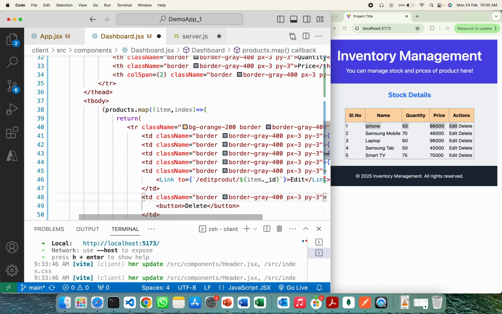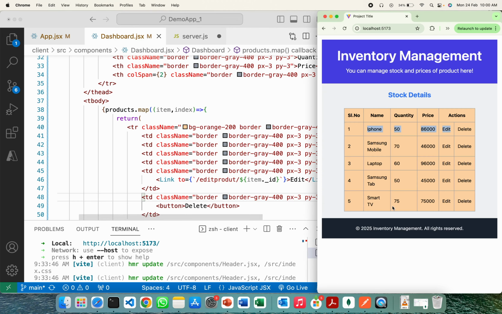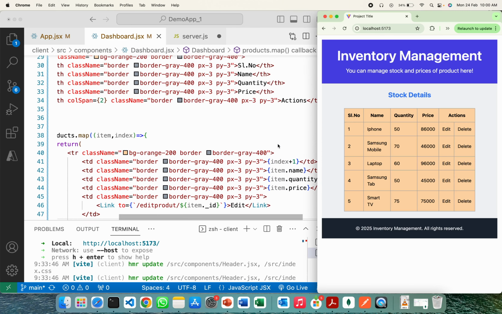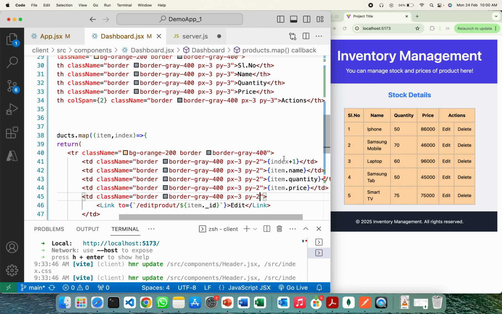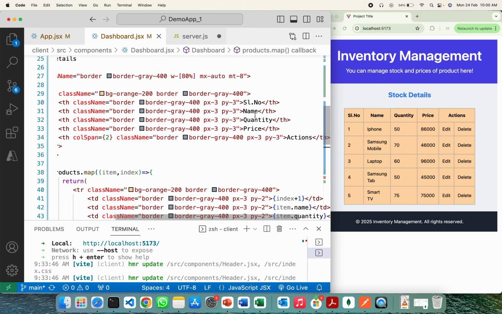So when we save it, it looks like this. I think we can reduce the padding a little. There is a padding we have given 3, right? So the y padding we can make 2, that is enough. So when we give 2, it comes like this.